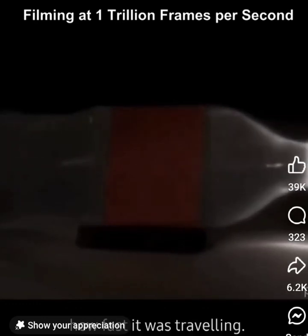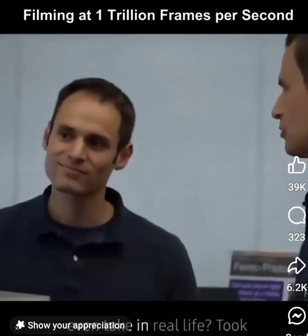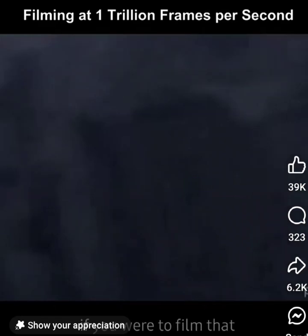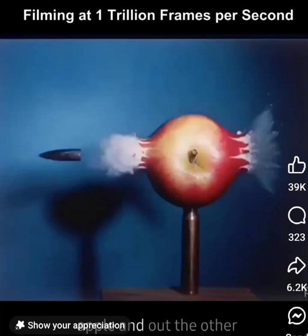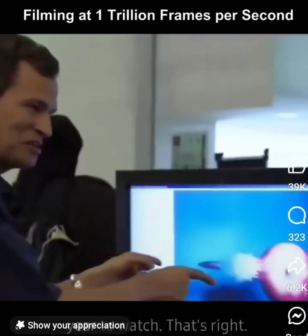Just think how fast it was traveling — about 600 million miles per hour. And how long did that event take in real life? It took a billionth of a second for light to go from one end to the other. Put another way, if you were to film that iconic apple with this camera and made a movie of the bullet entering the picture, going through the apple, and out the other side, it would take about a year to watch this entire movie. This would take a year to watch? That's it.